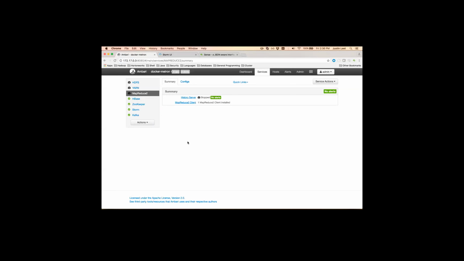But we're basically going to just take that MPack, install it, and then actually just run through the install process in Ambari. And then we're just going to go to the command line and just inject a couple copies of some messages into one of the topics for parsing and carry it through to Elasticsearch.